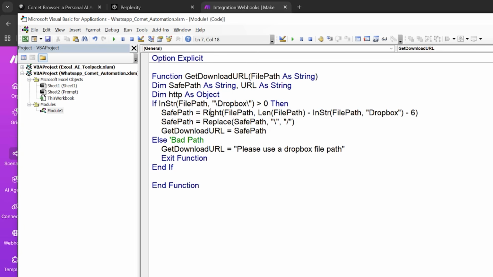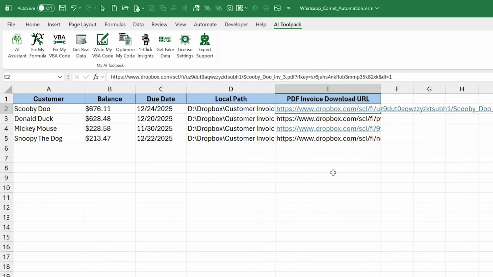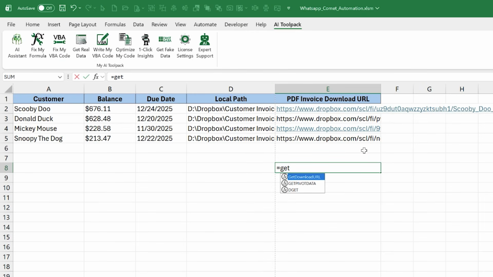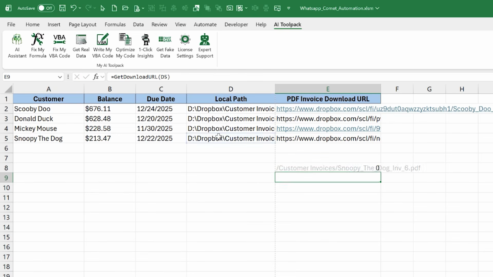So here, I'm going to go into my application, and I'm just going to write down here, I'm going to use equals get download URL, and I just want to put in this link, and I'm going to hit return. And what that's going to do is return customer, and that's exactly what I want. This is exactly what I want: the folder name and the file path. So now that we know we have it in a format that they can read, and I'll explain why this is important soon. So we'll keep this here.